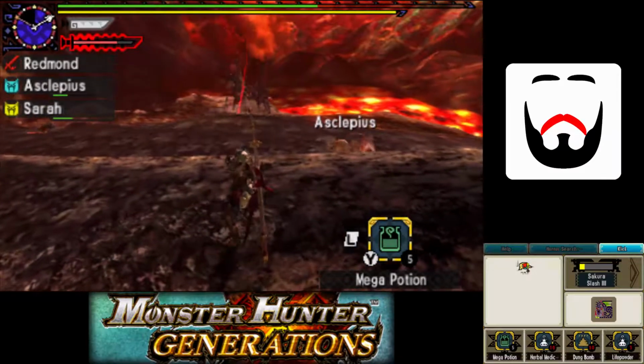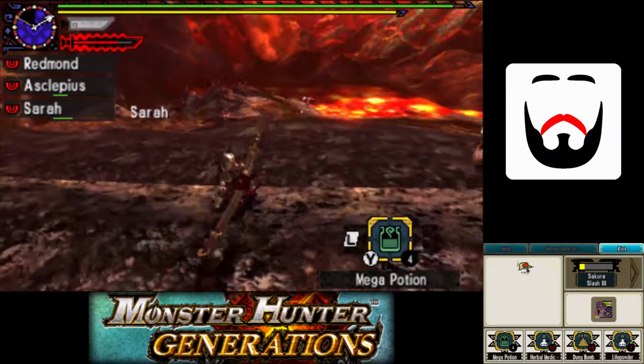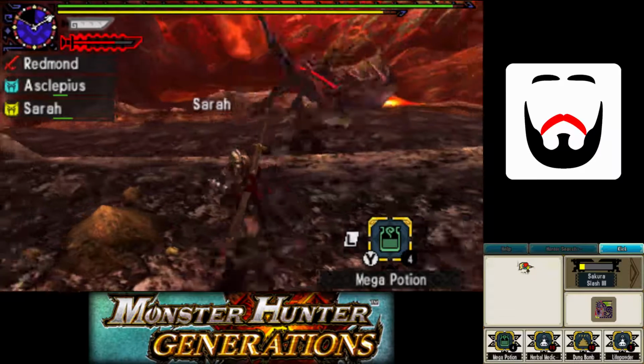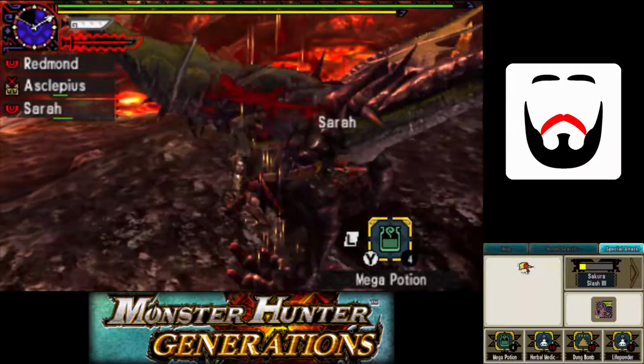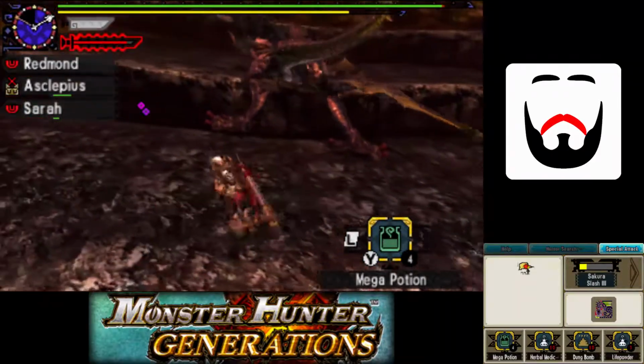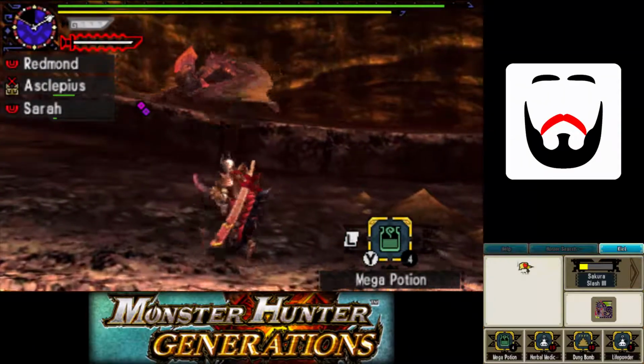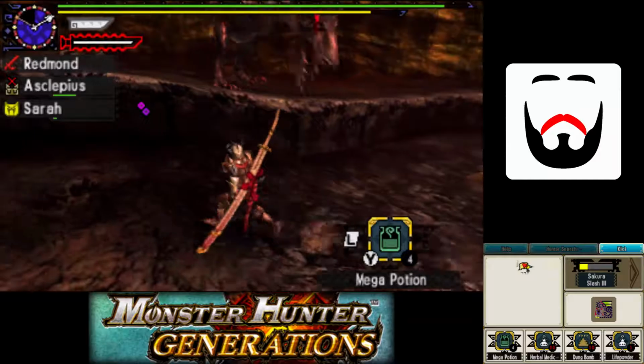Oh, that's another of his new moves, the gotta go fast run. It's actually got high wind to it, I think. Could be wrong. But hey, no more deadly poison. And that's good. Oh, thanks for leaving your tail right there.